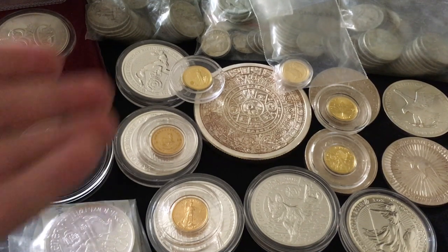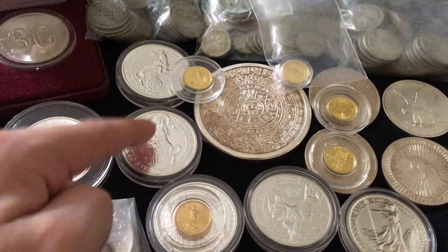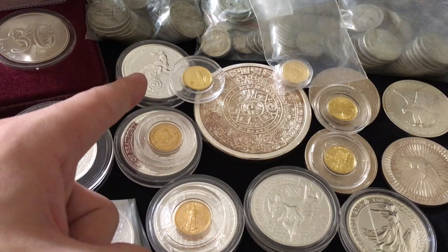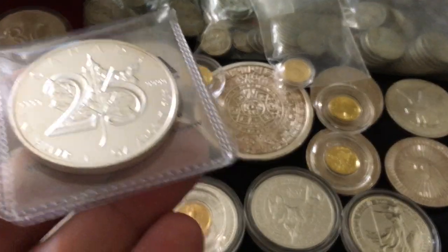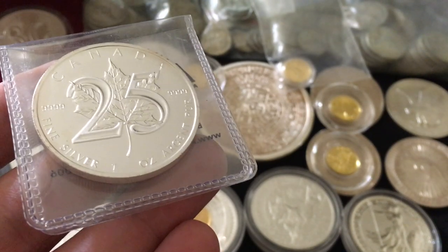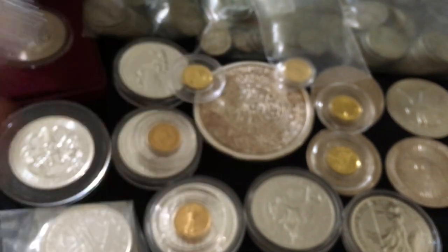Of course, I do have some coins that are, I guess you can say, collectible, but I didn't get them for crazy high premiums. I got this for pretty close to spot. I got this Queen's Beast for pretty close to spot. I got this one for a very fair premium because I pre-ordered it. 25th anniversary Maple Leaf. I actually ordered a Cull Maple Leaf, and this just coincidentally randomly showed up. So I got this for the price of a Cull Maple Leaf back when spot price was $14-15 and premiums were only like $1 or $2. So I got this for close to spot as well.